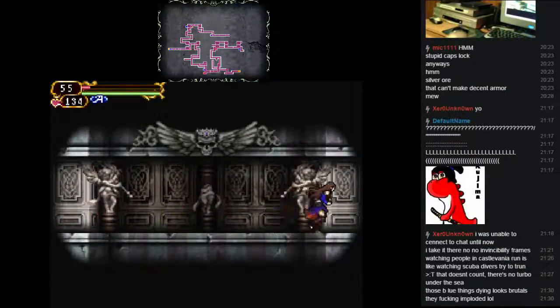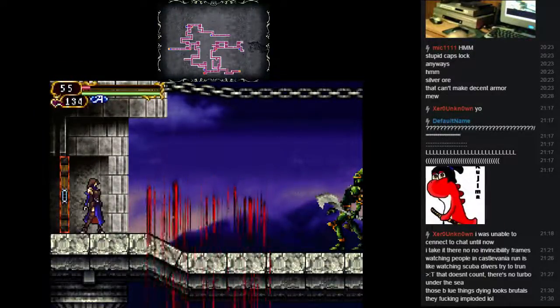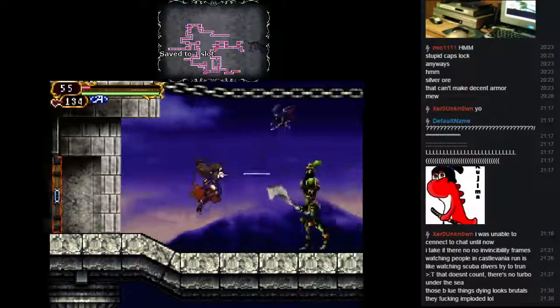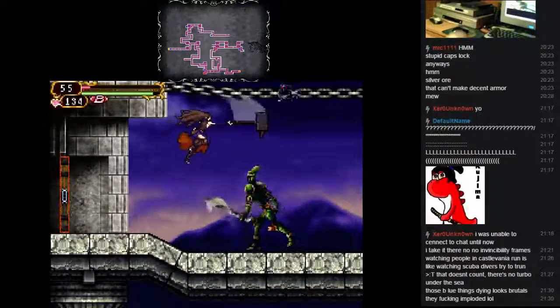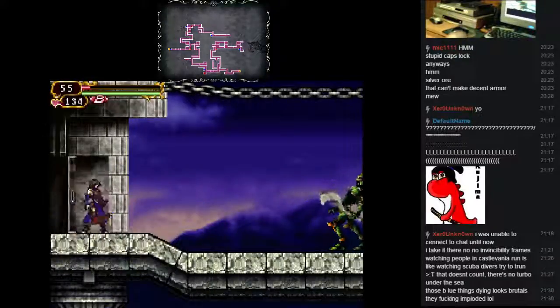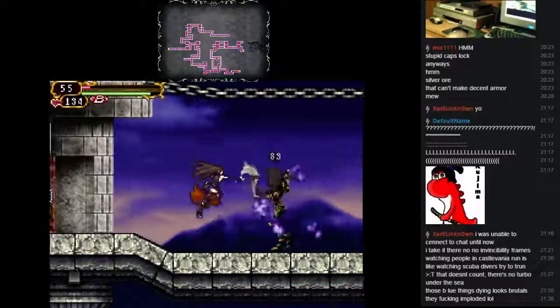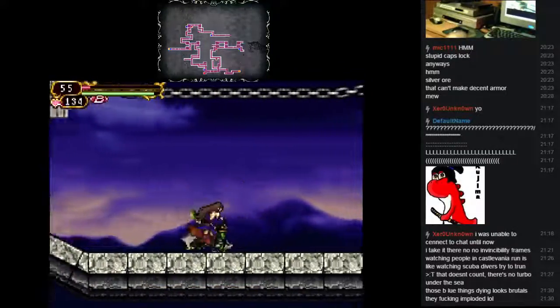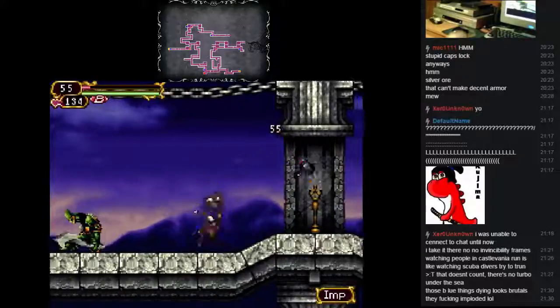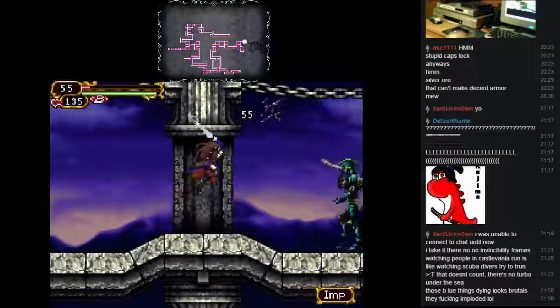So let's see where we end up next. In the mechanical tower, there we go. This is where one of the bosses I'm thinking of should reside. And also, oh boy, oh damn it. This music, I believe, is reused from Castlevania Chronicles on the PS1, where it was called Tower of Dolls, I believe. Because it was used in that area.